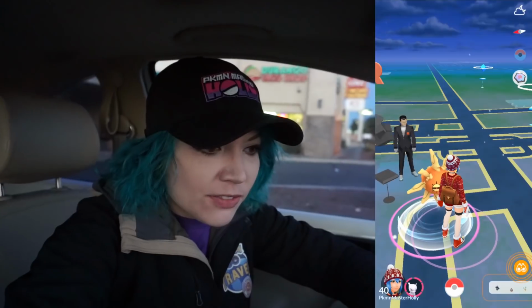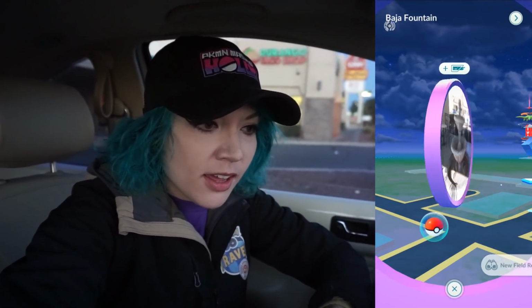Alright, we got to this Giovanni. Now remember that Giovanni could be a decoy. Remember that some grunts could be dressed up like Giovanni to deter you from finding him. So first, I want to do a Soul Rock shiny check. Not shiny. Now that we know that that's not shiny, let's see if this is in fact real Giovanni. So let's spin the Poke Stop, and it looks like it's a Team Go Rocket grunt. So she was disguised as Giovanni.